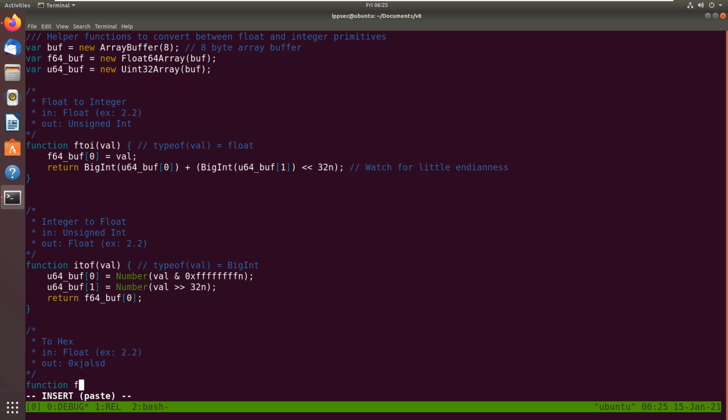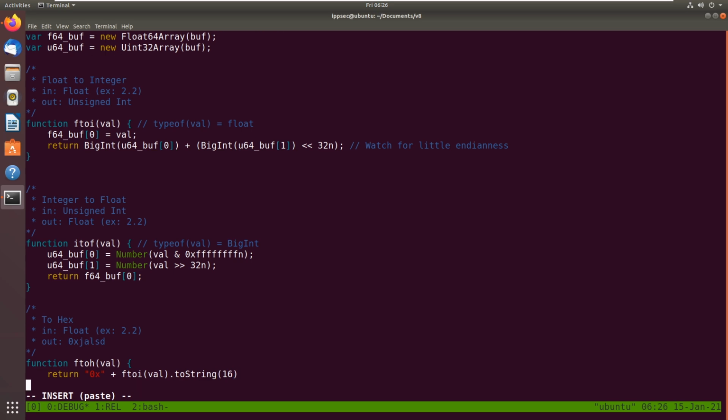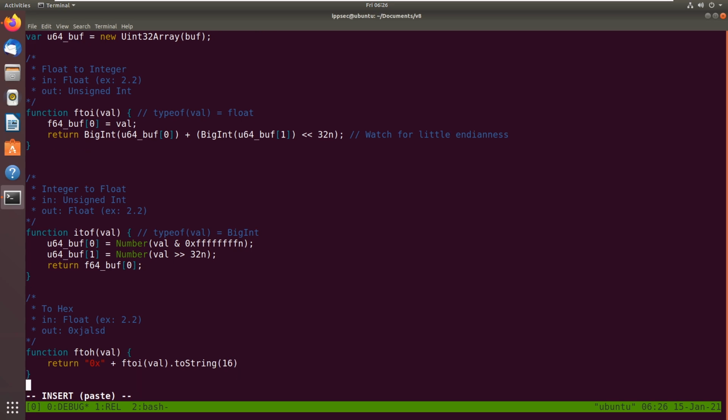So function f2h, value, return 0x plus f2i value dot toString 16. So that is our hex function. So it converts the float to an integer and then converts it to a string 16, which converts it into hex.